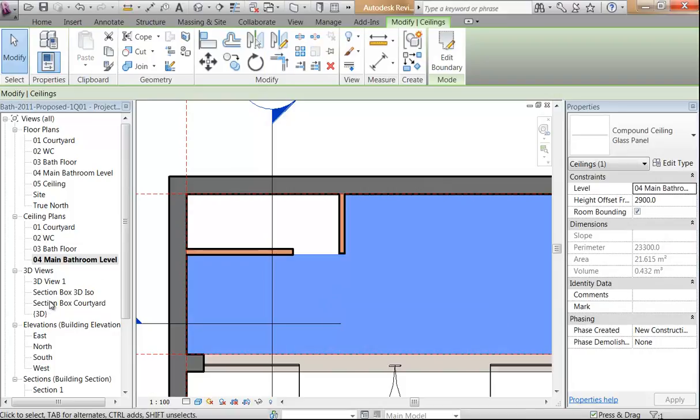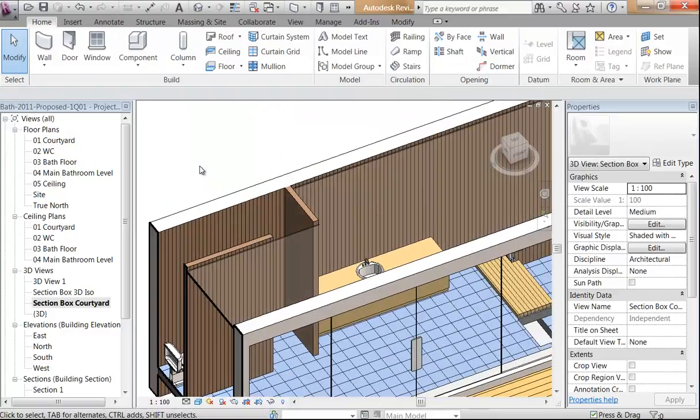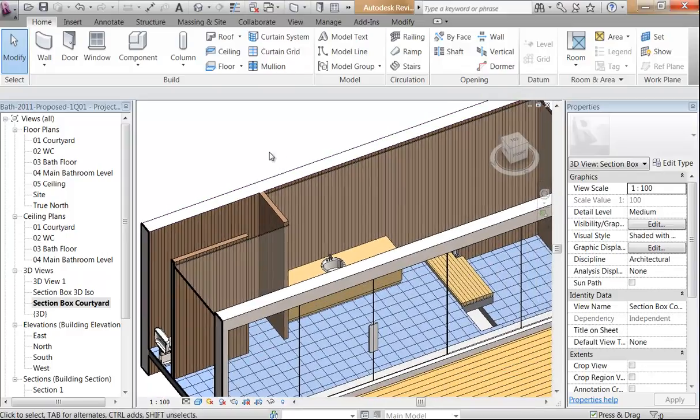And then back in my 3D view, you can see I've got a glass panel going over the majority of the space. So that's okay. You probably get away with that for concept presentations, but it's really not acceptable for a professional presentation. So I'm going to show you how you can put framing in there that'll make it look much better, and also it'll be a design element. So I'll do that in a moment.